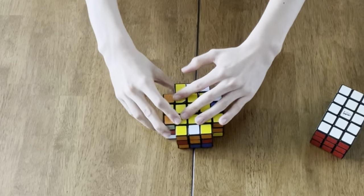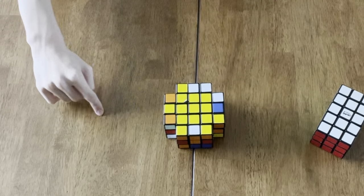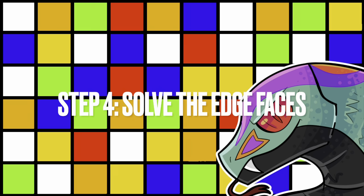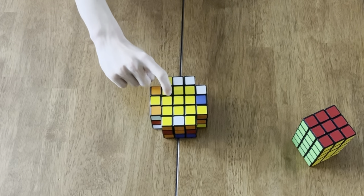So would you look at that? The easiest part of the solve is done. We've got an X cube shape again. Now is for the miserable part to begin. So buckle up, we're gonna start learning algorithms here. So you remember how earlier I was talking about commutators? It's time to put those commutators into place.